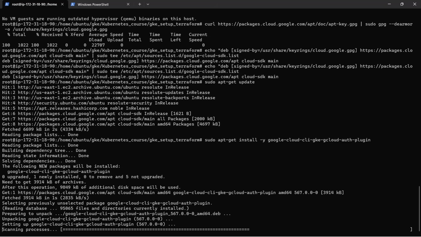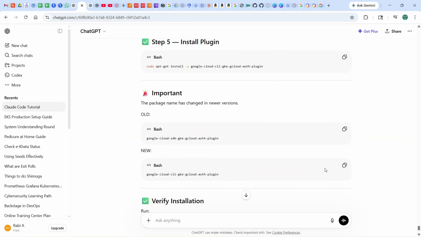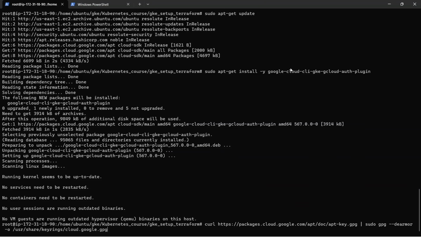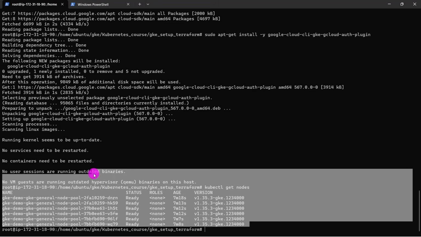So I'll give these instructions in the description so you can follow this. And now let's try this once again to see if this works. And yes. So here I can see my nodes.